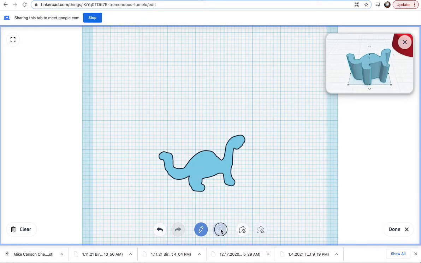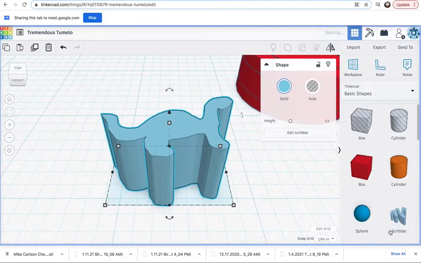All right, and then if you screw it up, you can erase. Say you don't like the bump in the tail here. You can refine your design. And then you can click done. When you're done, you'll have a little dinosaur.